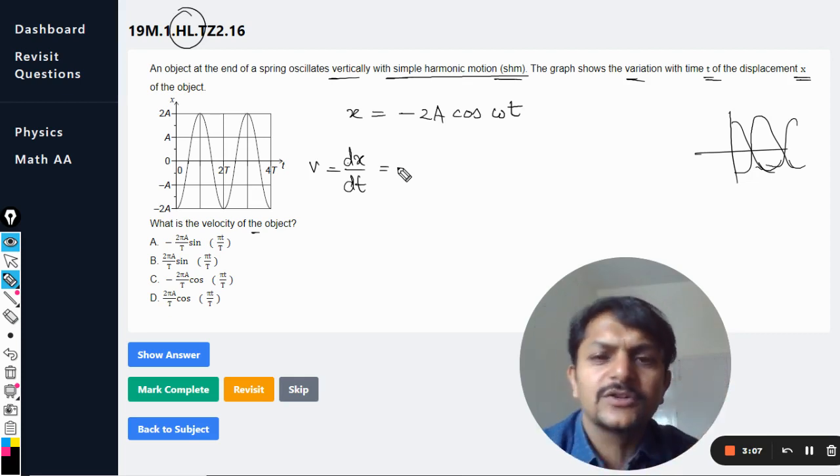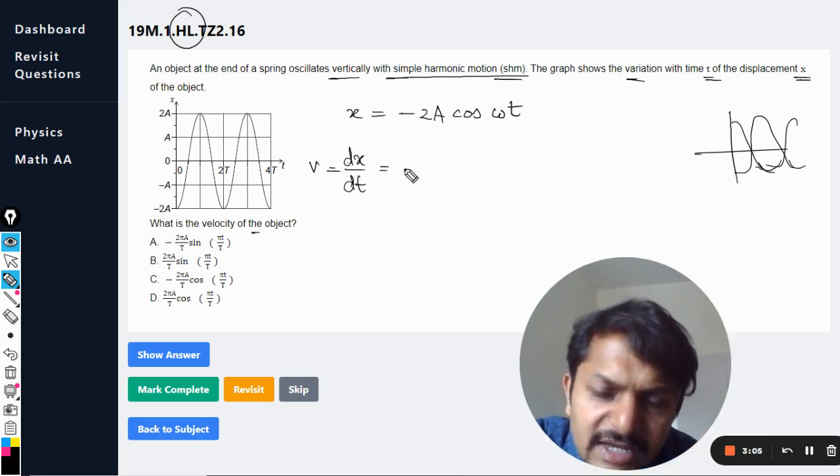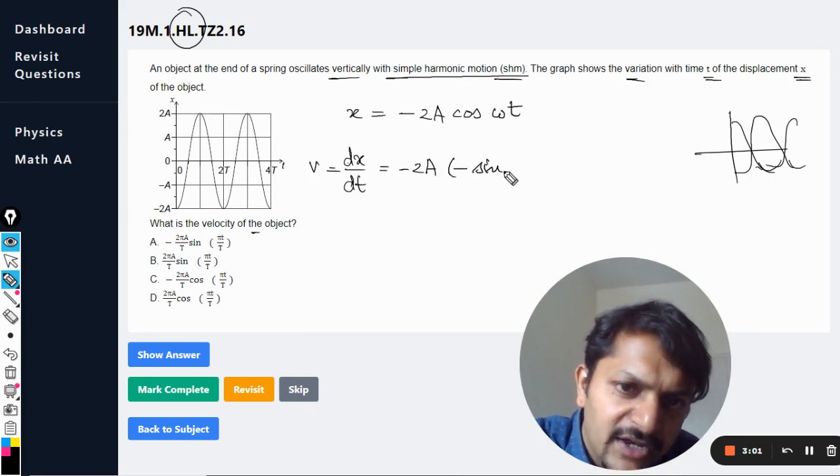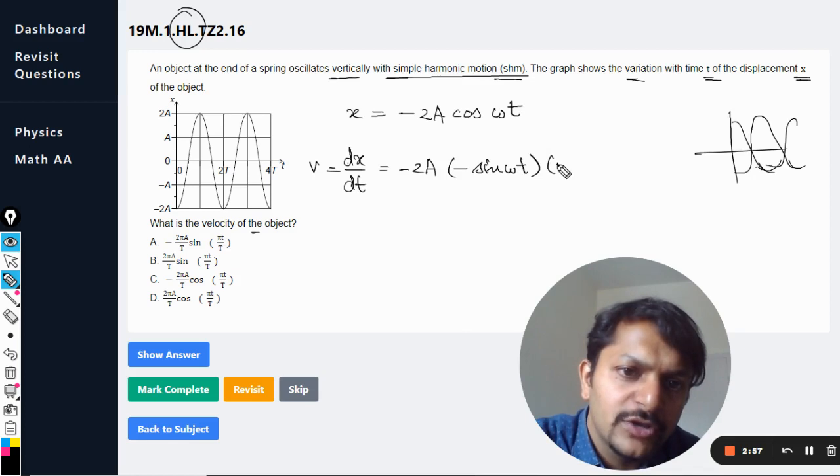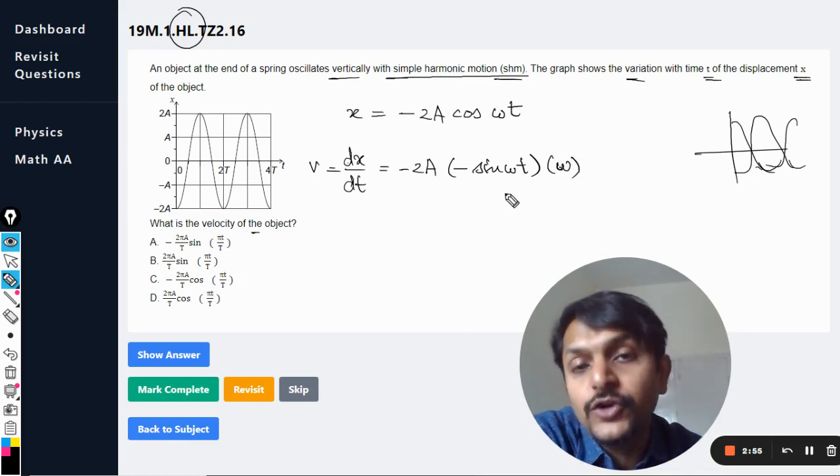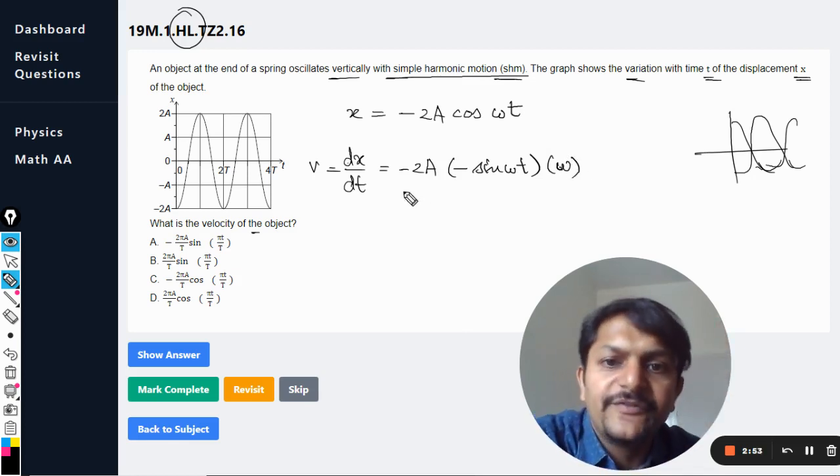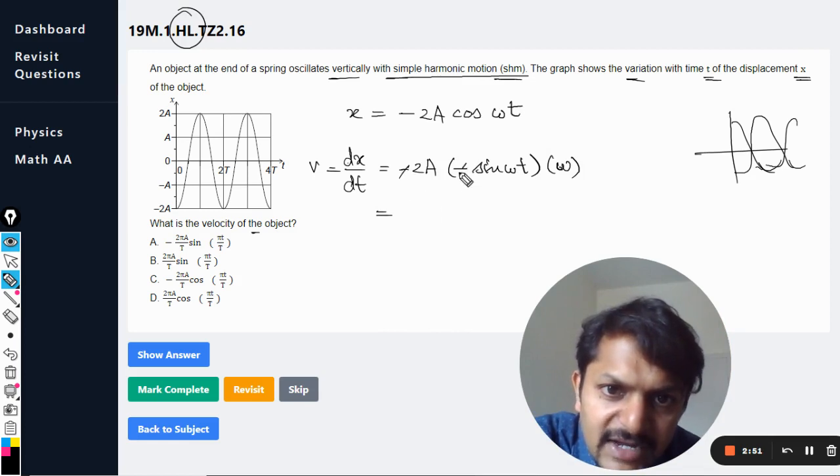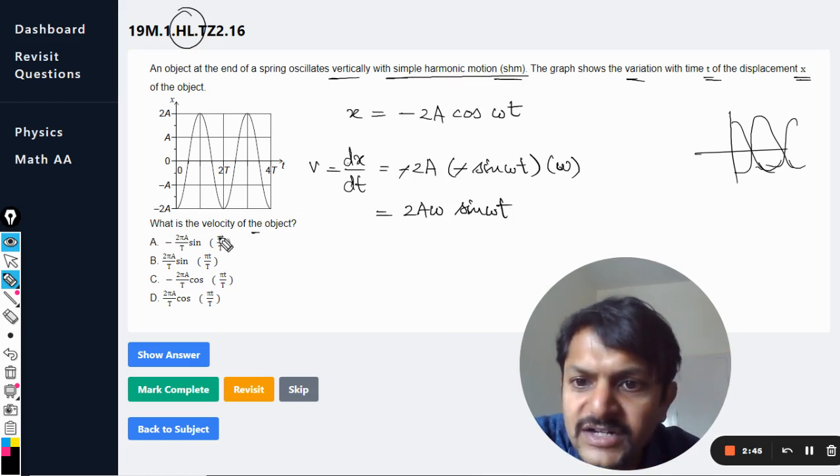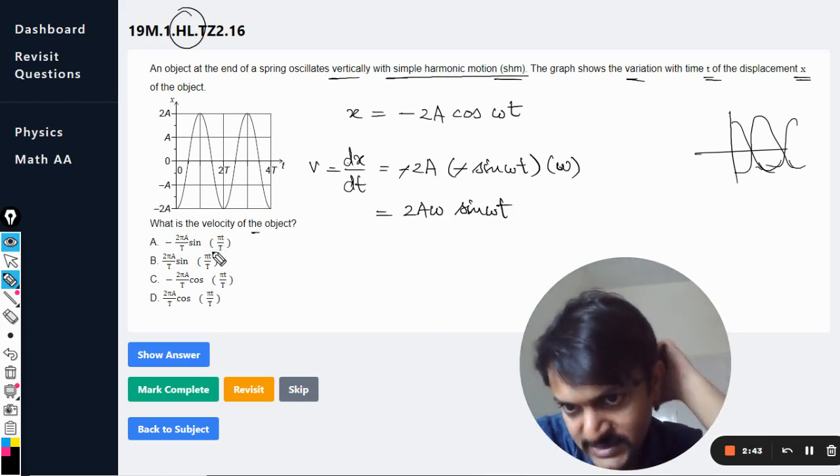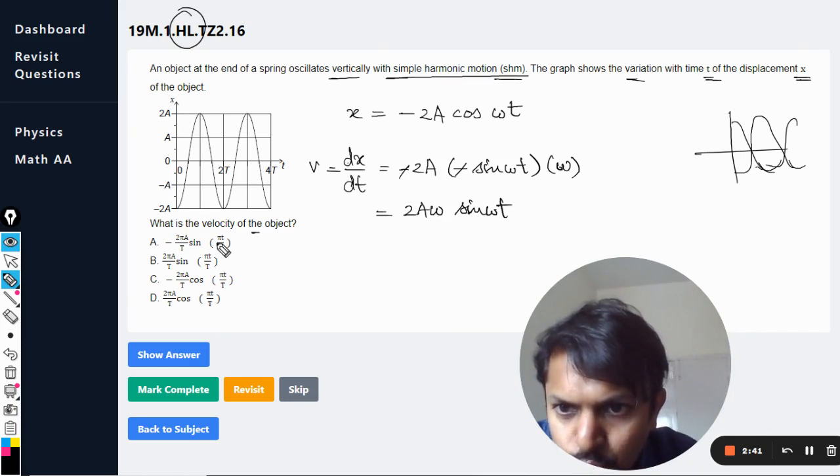So it will be better if you know this much of the calculus. Okay, so velocity is minus 2A. Cosine will give you negative sine ωt on differentiating, and ω will be also there due to the chain rule. So it will be negative and negative gets cancelled out. It will be positive 2Aω sin ωt. Omega is written as 2π by T.